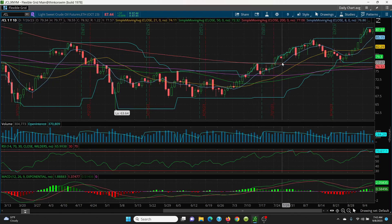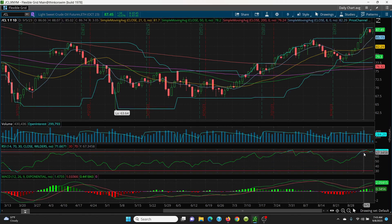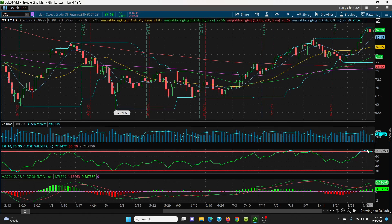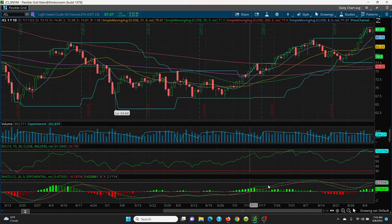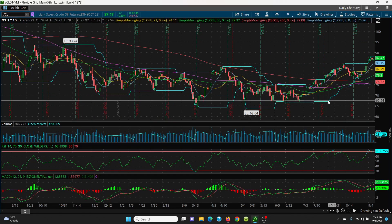This pattern looks very, very nice — see how it's rolling right on up. As soon as the price crosses below that 8 SMA, she comes right on down. But right now you just got sideways action on a Friday. Now the RSI — always keep your eye on RSI — you're right in overbought conditions, but that doesn't mean you can't stay there. It went out, came down, and it's hanging right around that 70 area. On your MACD you've got a really nice bullish cross going on. This is a very, very bullish chart. The key is going to be a close above that 88.08 to move higher. With seasonality, you've got all the way to the end of the month for hurricane season before you want to look at a shorting objective.